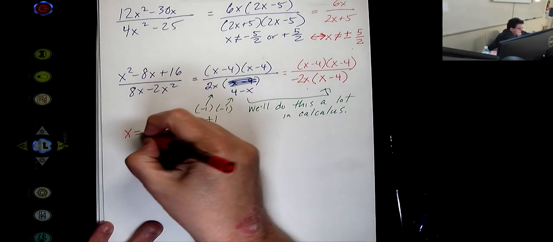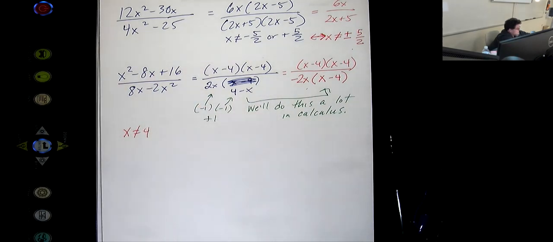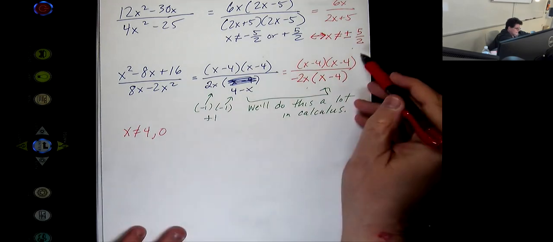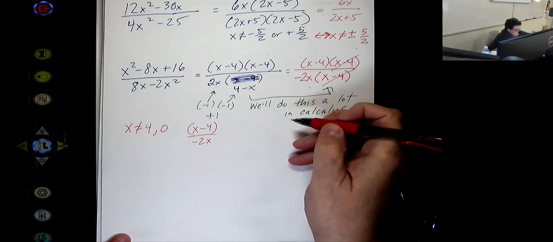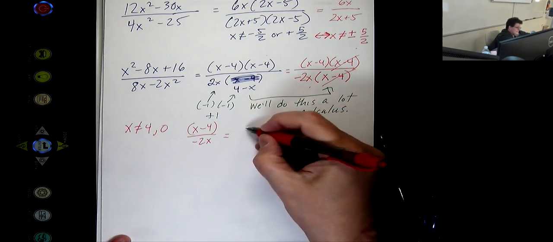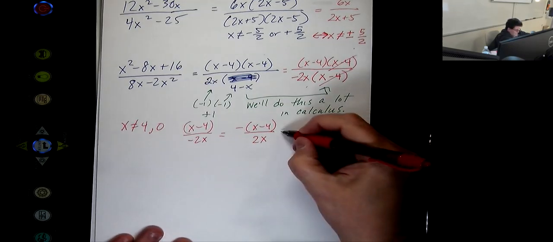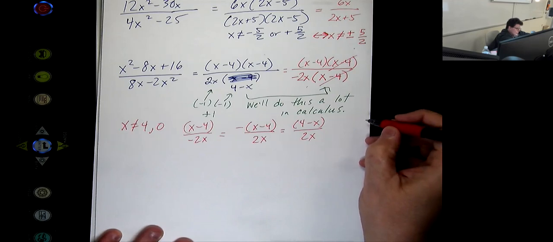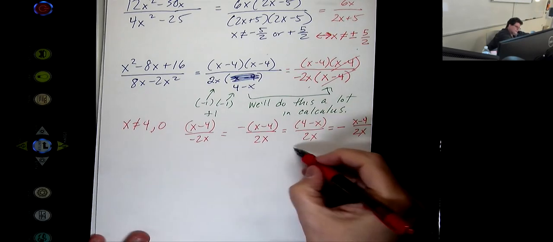So what we have here is x. What can x not equal here? Can't equal 4. Anything else? 0. Once we've addressed that, we can cancel stuff out. And we're left with x minus 4 over -2x. I think that's the least common way you'll see it. We could put the negative on top. I could put the negative inside by switching this around. Or I think the other way you might see it is if you put the negative out front. I think these bottom two are probably the most common.